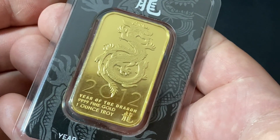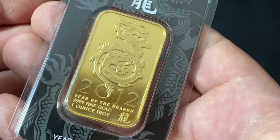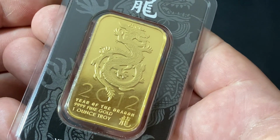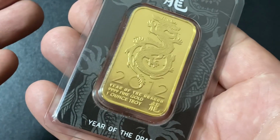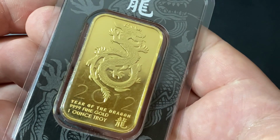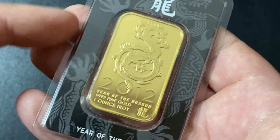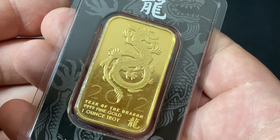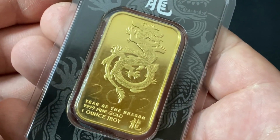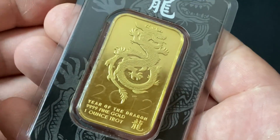These gold bars in these assay cards, I stand by what I said in the other video. You should probably just avoid them. Buy gold coins instead, because gold coins you can easily test. There's not really any destructive methods that you have to use to test a gold coin. But with these gold bars, a lot of the time, especially if they're not one of the popular ones, they're going to break it out of the card. It's going to hurt the value, and you're going to get less money for it.